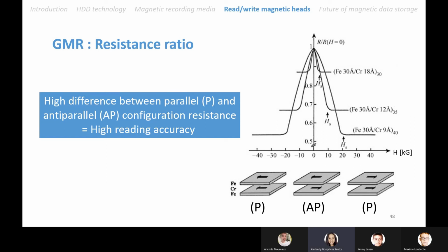On the graph, different GMR configurations with different sizes of metallic spacers are shown, and we can see that resistance is proportional to this size. A little comment about the graph, though. This is the graph that we used when we discovered the GMR reading heads. We don't use these materials because the excitation field is way too big, so we're not going to use iron and chromium, but it was a good graph to show the effects.